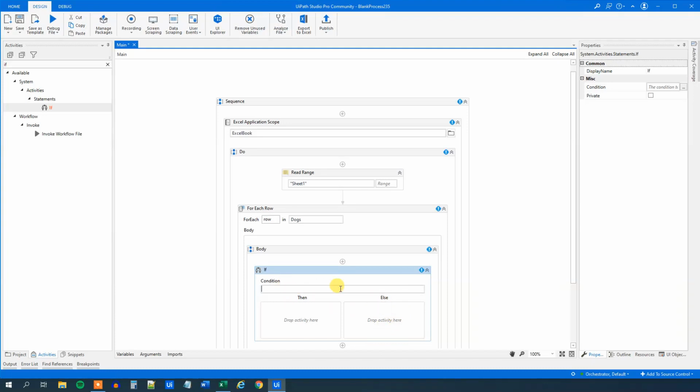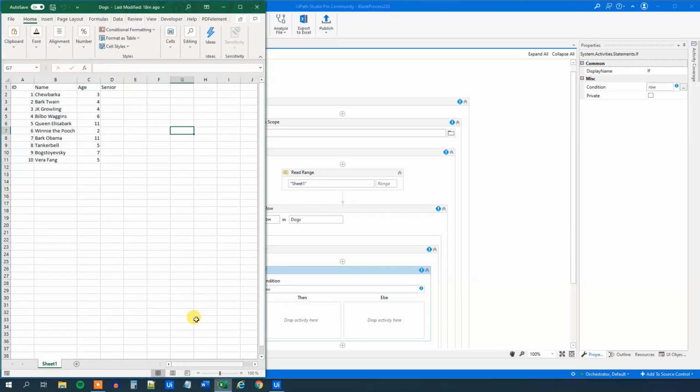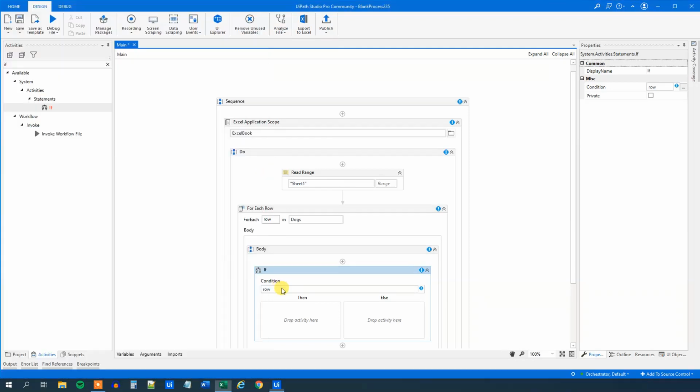We will ask, if the row, that is the current row that we are working in, then we want to get whatever is in the ID. So say we are here, then the ID, that is 2, so that is the ID column. And the column here in VB.NET, that is Item, then parentheses, quotation marks, ID. And because it's from Excel, it's an object, we need to convert it to a string. I know it can sound a little bit counterintuitive, but that's just how it is.